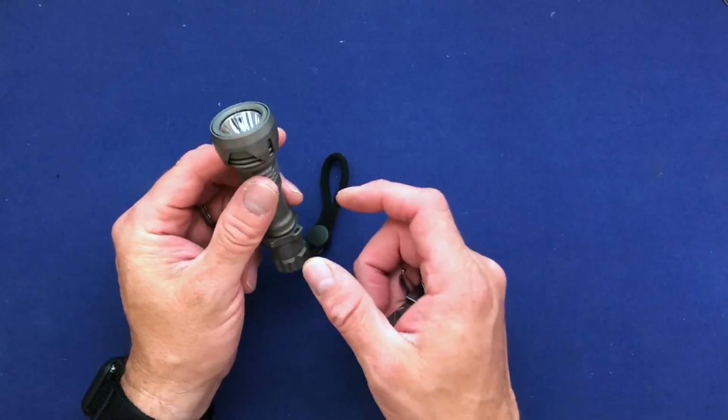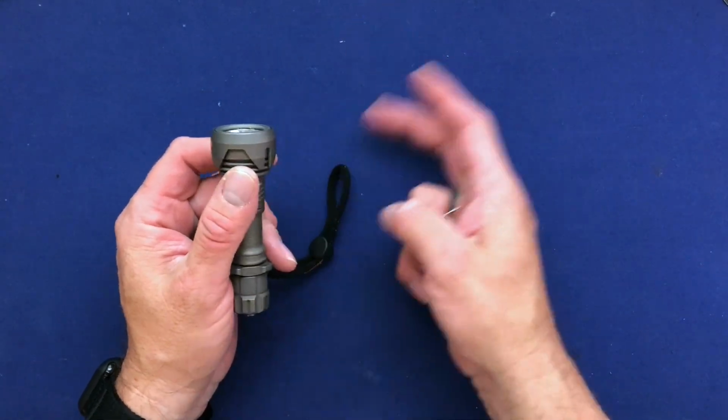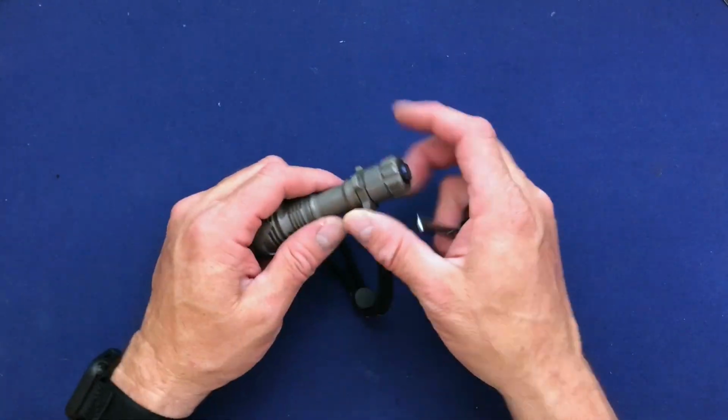It's just an effective LED too. It's got really good optics in there with that center throw, and you also got the flood to it as well.